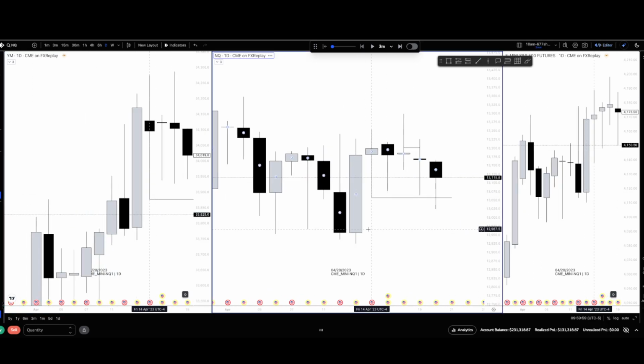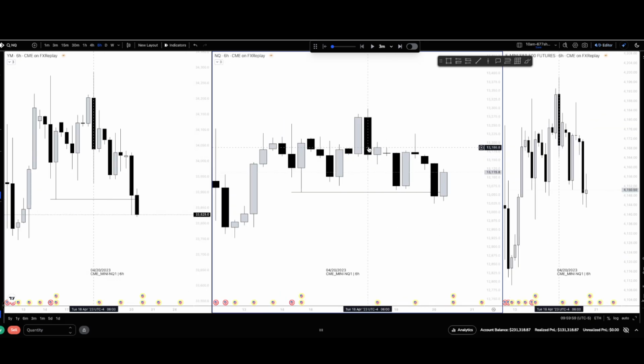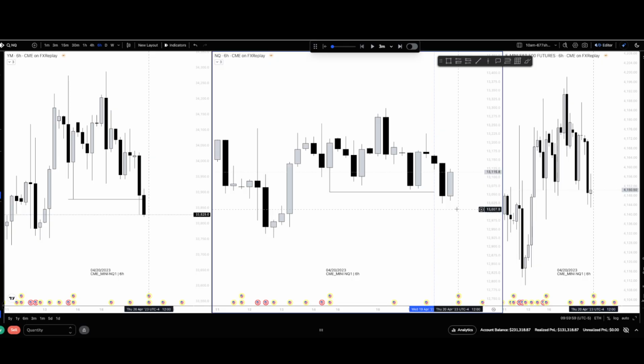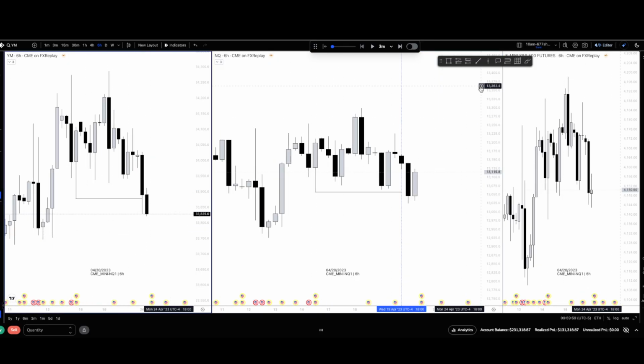YM really failing to manipulate out that low there, and with YM failing to manipulate, NQ is manipulating. So with that being said, I would much rather trade up higher, back into the range. But NQ right now is within this higher time frame consolidation where I can't really tell if we're actually going to be bullish here. I do take notice that we have this range low getting impacted. We have that expansion in and expansion away. YM, however, not manipulating. YM looking like we do want to go down to these next levels.